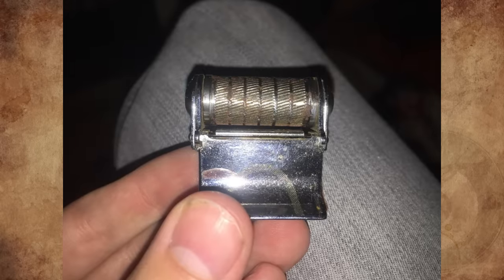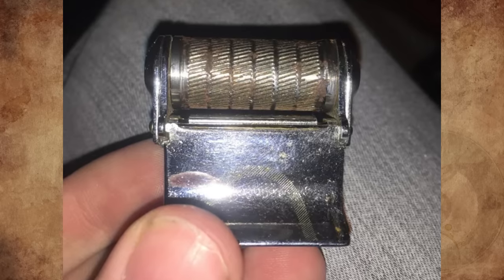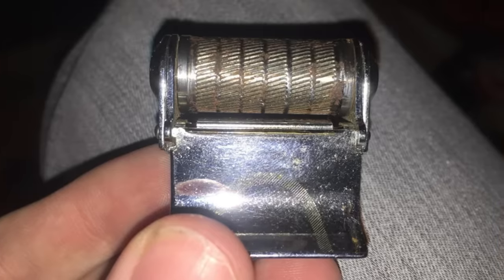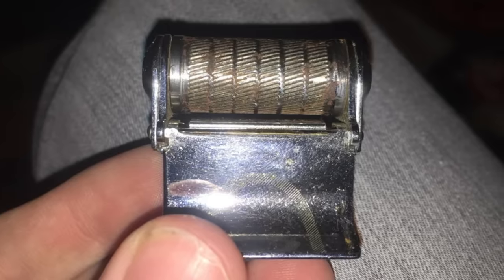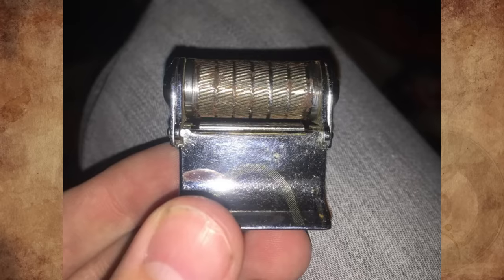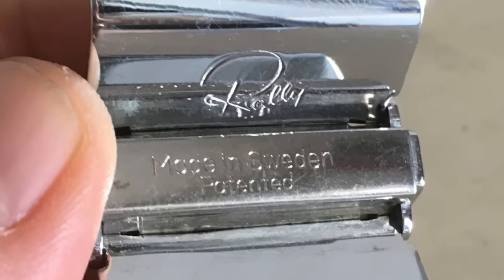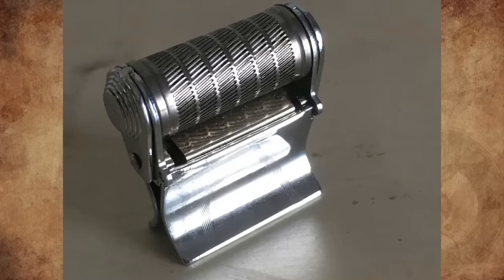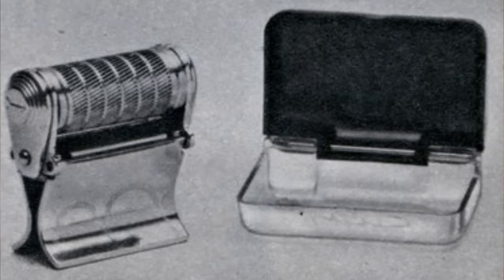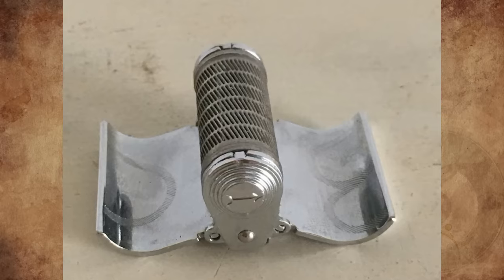I found this in an old crumbled house but I have no clue as to what it may be. It's from a company called Rally and it says Made in Sweden. The owner is about 92 and keeps all his stuff, so it may very well be incredibly old. This is a very rare pocket mechanical razor made in Eskilstuna, Sweden in the 1950s. It was advertised as a pocket-sized dry shaver that just rolls your beard away with no electricity, soap, or water. It features a slotted cylinder cutting head and two domed doors that protect the head.